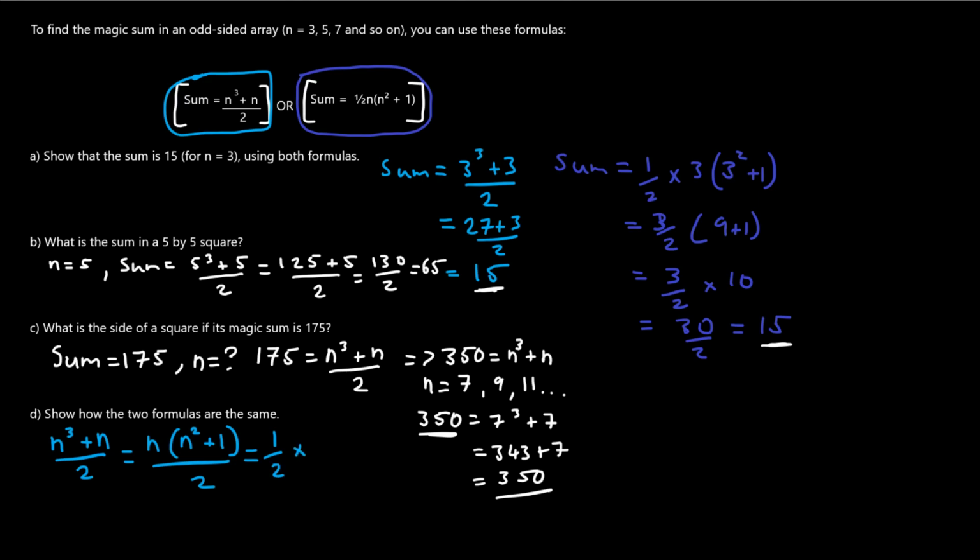If you want, you can think of it as factorizing the bottom term, and open bracket n squared plus 1, close bracket, all over 1. That 2 here, we've taken it out the front, and we factorize it. What would be left over? Just a 1. And of course, anything divided by 1 is just itself. So we don't really need to write it as a fraction at all. And that is equal to, obviously, our purple side. And clearly, I've got just the right amount of space there. So we've shown that the two formula are the same.